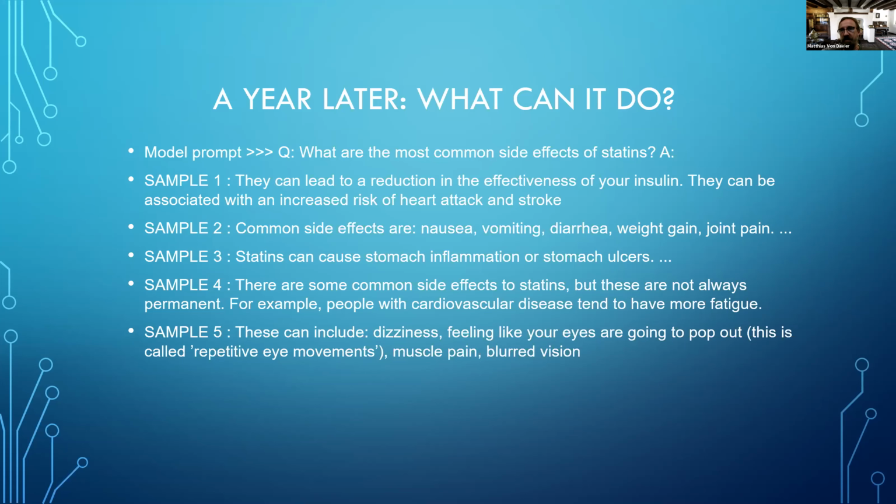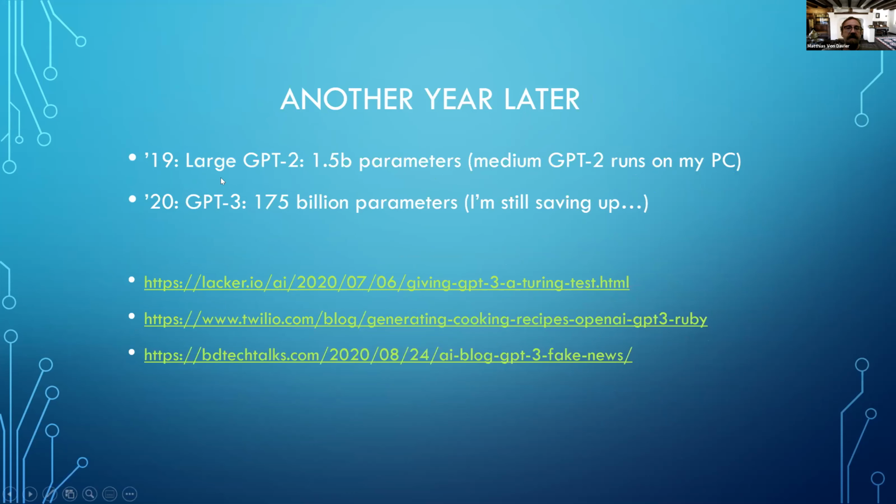Otherwise, you can run this on Amazon Web Services and retrain, and probably get something that is much better now, because again, this was 2019. Now we have the 2020s, and in 2019 we had the large model was 1.5 billion parameters. I used the smaller or medium one with a quarter of that. In 2020, they published GPT-3 with the incredible number of 175 billion parameters, and everybody's writing about that now.